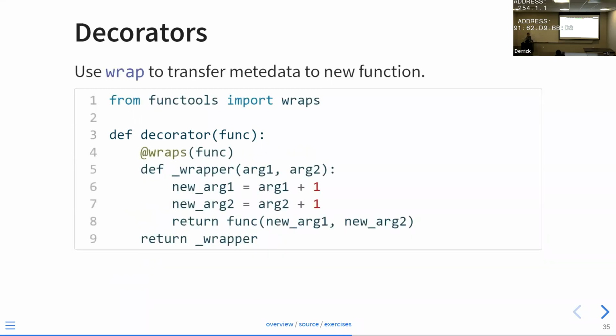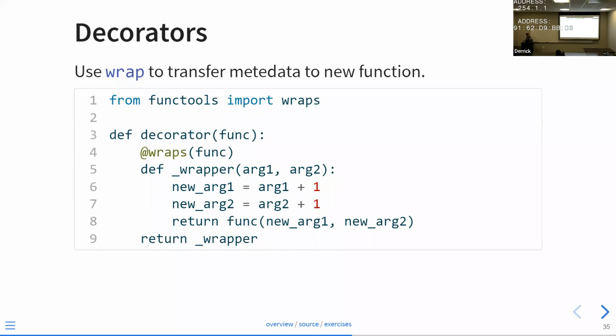Okay, so the functools module is where you find a lot of the functional features in Python. itertools is another one. But what the wraps decorator does: if we're going to create a decorator that takes a function, we might want to transfer some of its metadata, for example, its docstring. If you write some documentation and you don't do this, then the returned function, which is not the original function, won't have the same docstring, and maybe you want it to.